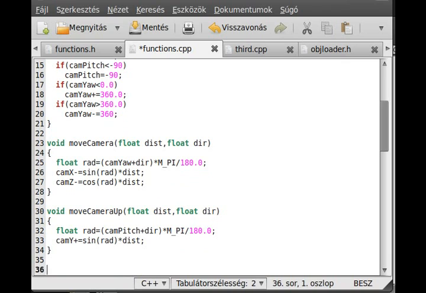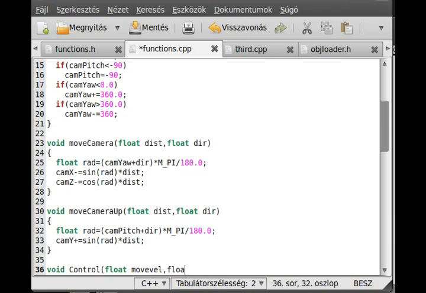This will be the control, void control, and this takes 2 floats and 1 boolean variable, if I remember well. So this is the float, and the first is the move velocity, and the second is the camera velocity. So the first, whenever you press W, A, S or D, how quick do you move, and the other will be how quick you move the camera when you move the mouse.